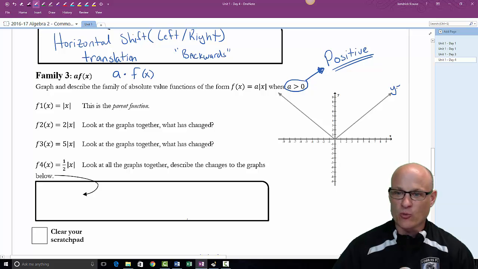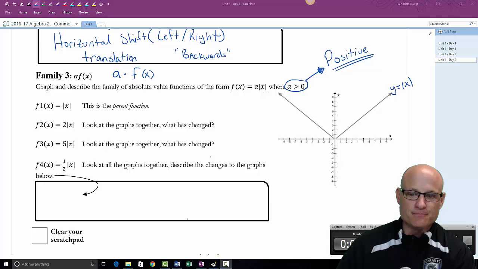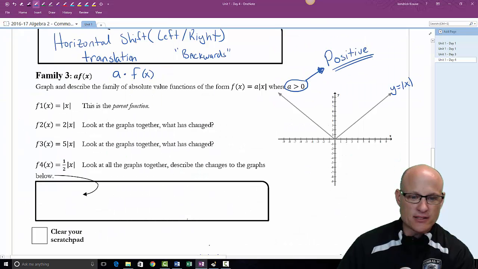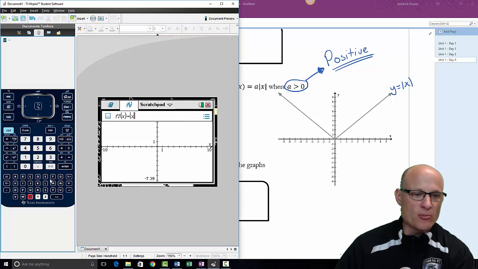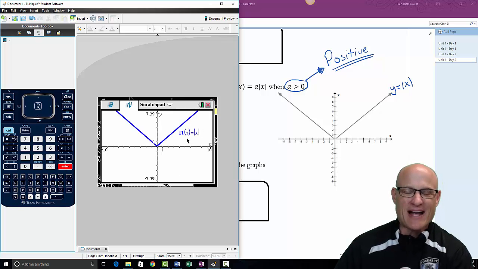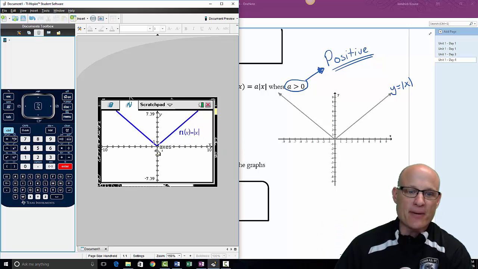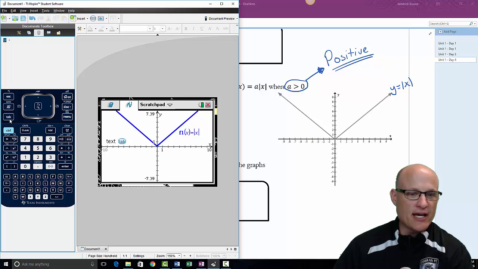This is our parent function, y equals the absolute value of x. And it really should come as no surprise to you what happens here. I know you've done some of this stuff in the past. Where is my calculator? There we go. So we'll get our normal calculator in there. We'll get our normal parent function. Anytime you go back to the original, no transformations, no translations, no dilations, nothing, it's called the parent function. This is the parent function of the absolute value. And then we're going to pick 2 as our starting number. So we're going to do tab.